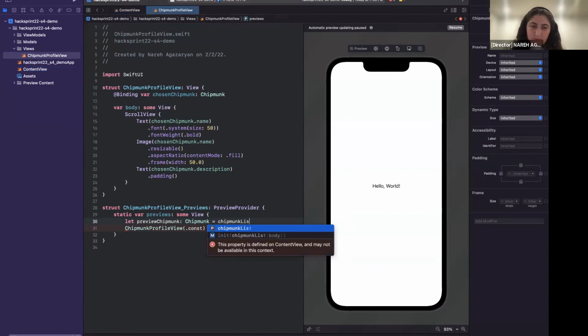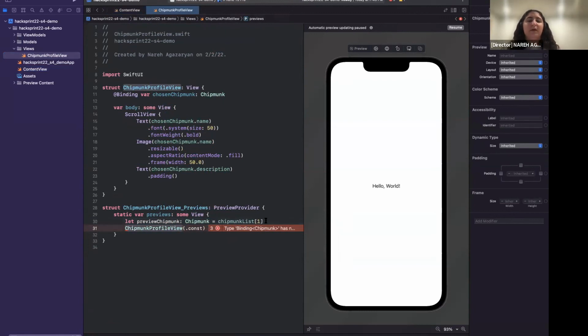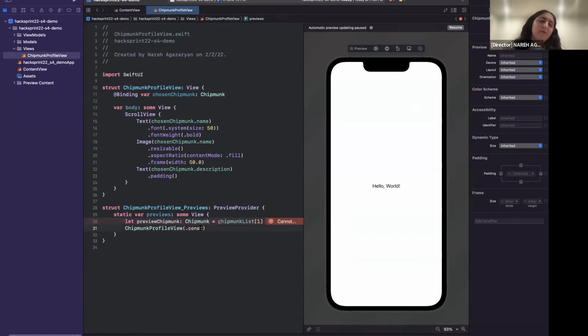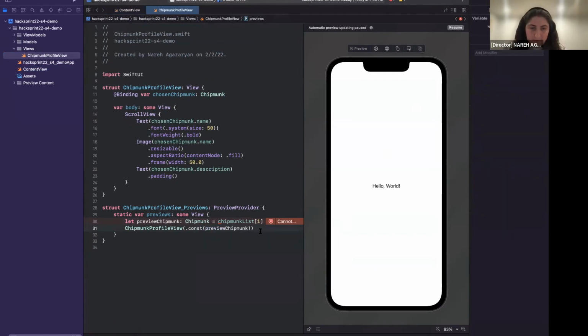The only reason we're doing this is because we want to be able to preview something on the page. So I'm just going to display some chipmunk here, and I do have to provide that binding variable in the preview as well. Otherwise, it will be very confused. So I'll do previewChipmunk.